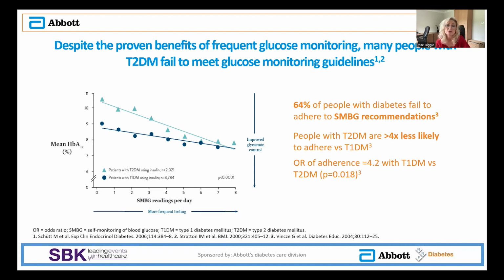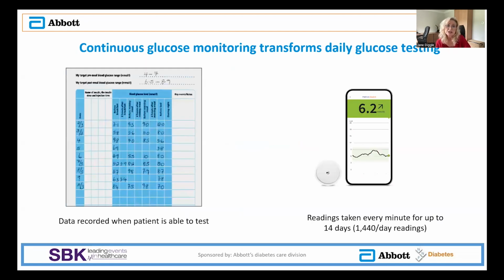So if we move on to the next slide, I don't believe it's an exaggeration to say that continuous glucose monitoring has the potential to completely transform a person's life. And that's something that people are telling me. And I don't think it's just the act of glucose testing. The information it provides is hugely different.